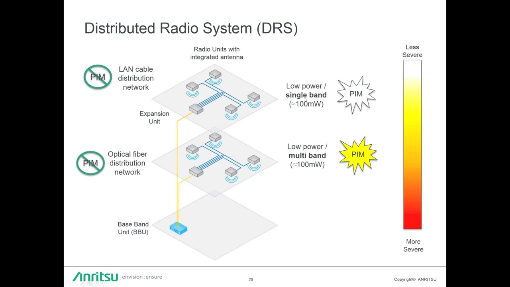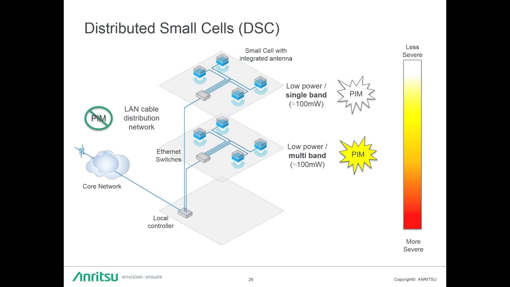And so for that case, in these scenarios, I would say that PIM is probably not a concern in a typical distributed radio system. However, if I start deploying multiband systems, and in particular if it's low-frequency multiband systems, which we'll talk more about later, I now creep back into the yellow level of concern. So the great thing about this architecture is I've eliminated all of the concerns up to the point of getting to the antenna, and now I've limited my concerns to being only those things around the antenna.